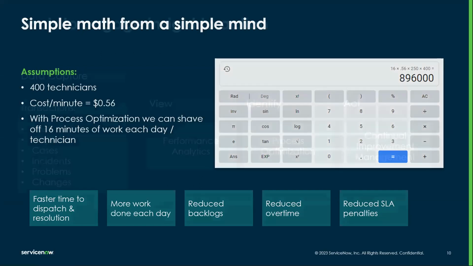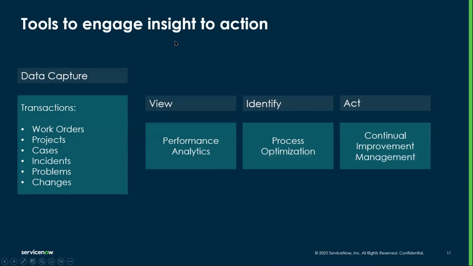All right. So to take that a step further, let's talk about what we're doing with process optimization. And in a few minutes, I'll actually be showing this live to you. So what we're actually doing then is we are looking at the types of data that is important to our organization, right? So for our organization, of course, in field service, we're focused on work order management. We may want to look at our projects, our cases, our incidents, problems, changes, the transaction type data, because that's where you're going to have those audit logs of that data.